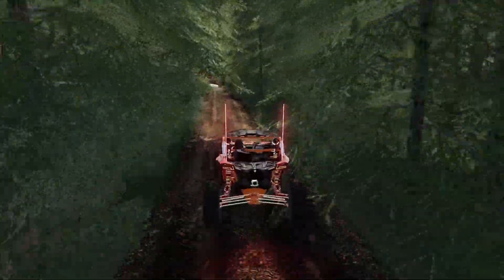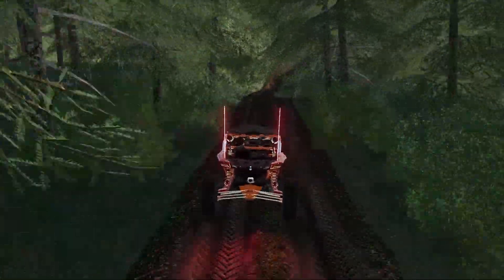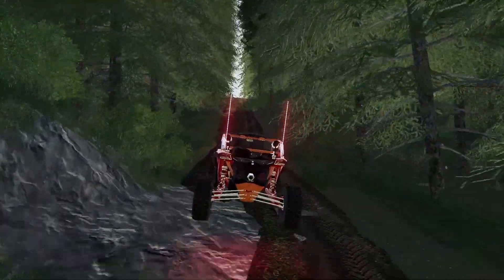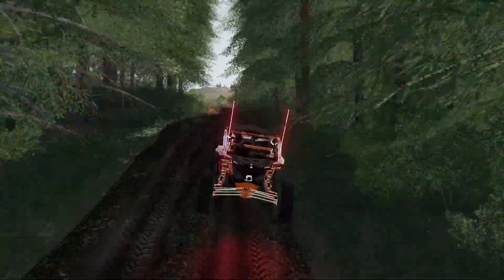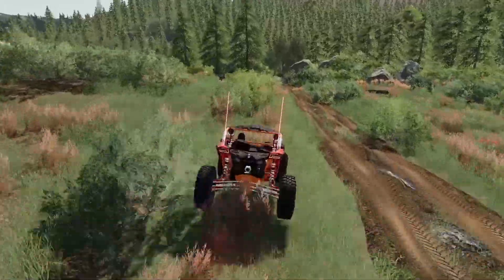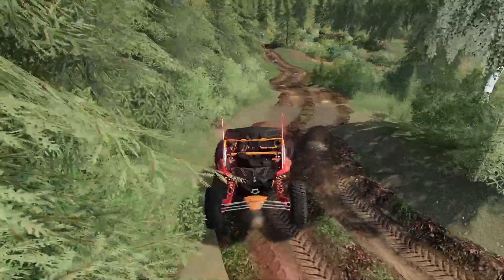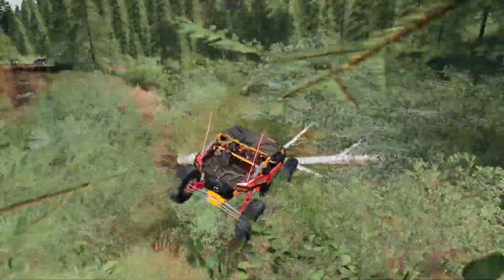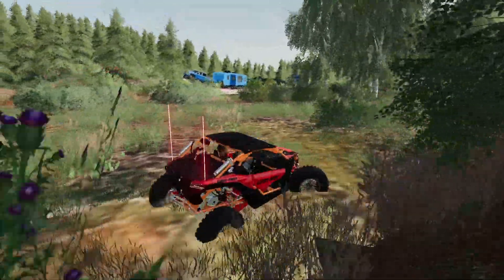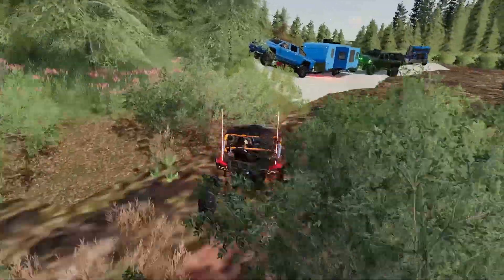All right, it's pretty rough up here. Guys, actually go careful — I don't want anybody, especially Garrett, rolling. Yeah, I don't think I'd end up too good. It smooths out — there's a little less mud once we get up high here. Our driving records — thank God it doesn't go on it from off-roading. That would be rough. I believe in you, come on. There you go. I'm almost home. I hear somebody right behind me. I hit a tree — I'm in the mud. I might be keeping my dirt bike. Who put that tree right there?